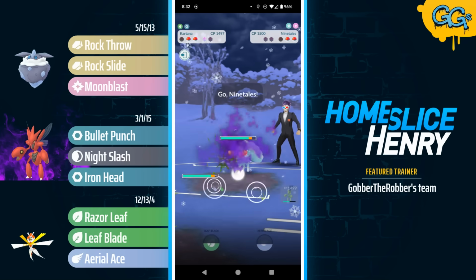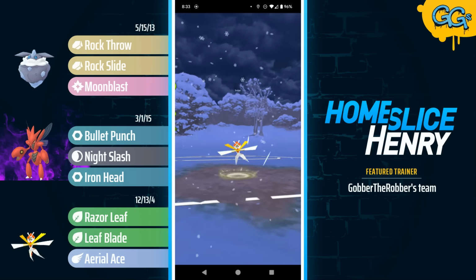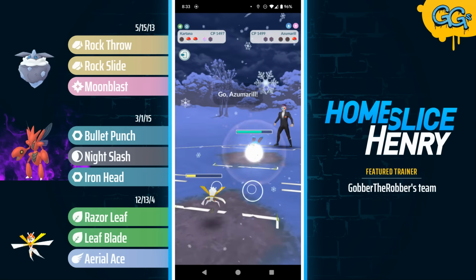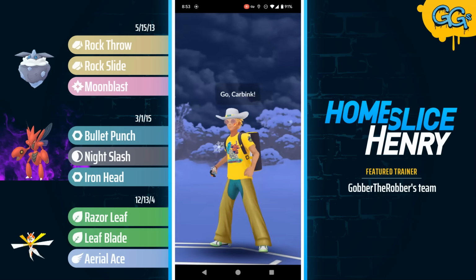In comes Kartana. Kartana getting absolutely torn to shreds. Oh my goodness, these resisted charms looking like super effective damage. Leaf Blade gets the KO. In comes the Azumarill, and the opponent concedes the match.